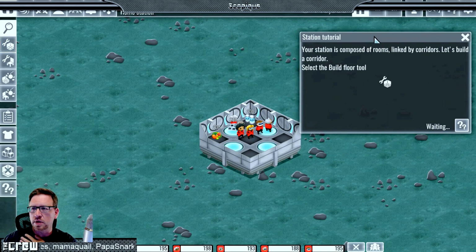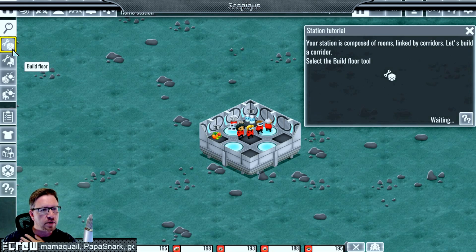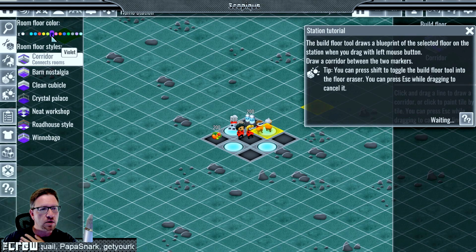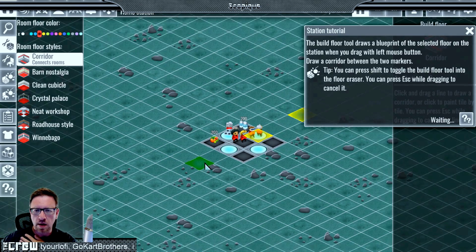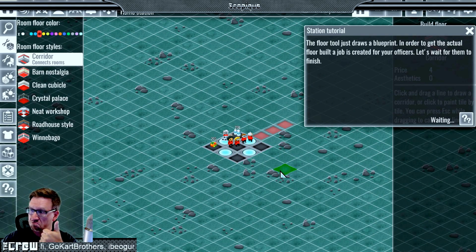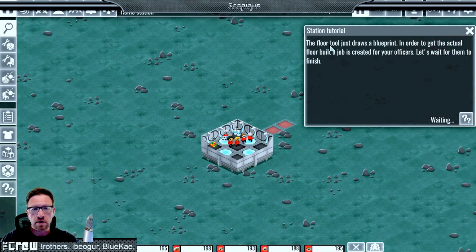Stations are composed of rooms linked by corridors. Let's build a corridor. Select the build floor and the corridor, and we can choose the color that we want. So we can just make whatever and kind of color code it. Alright, so the build floor draws a blueprint of the selected floor on the station when you drag the left mouse between the two markers. Boop, boop. Okay, so that just draws a blueprint. We haven't actually done anything yet. Oh, okay, so we've got to wait for them to do their thing.